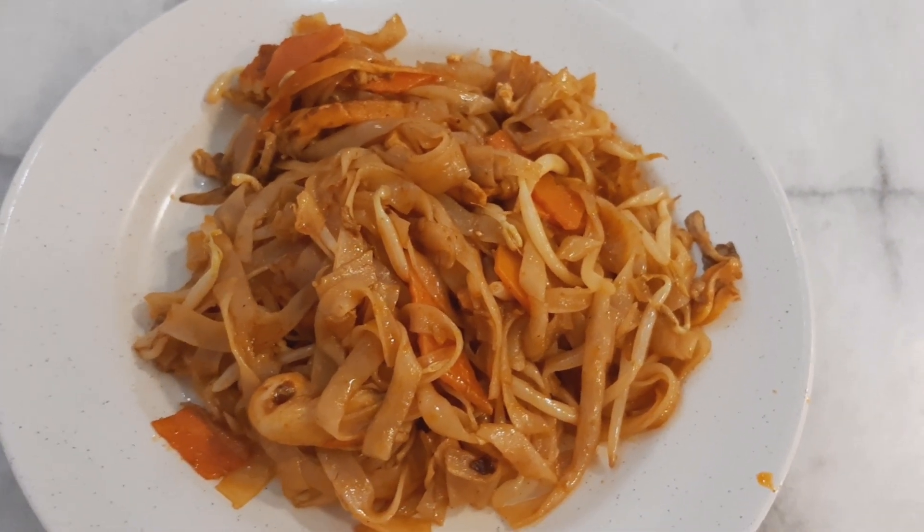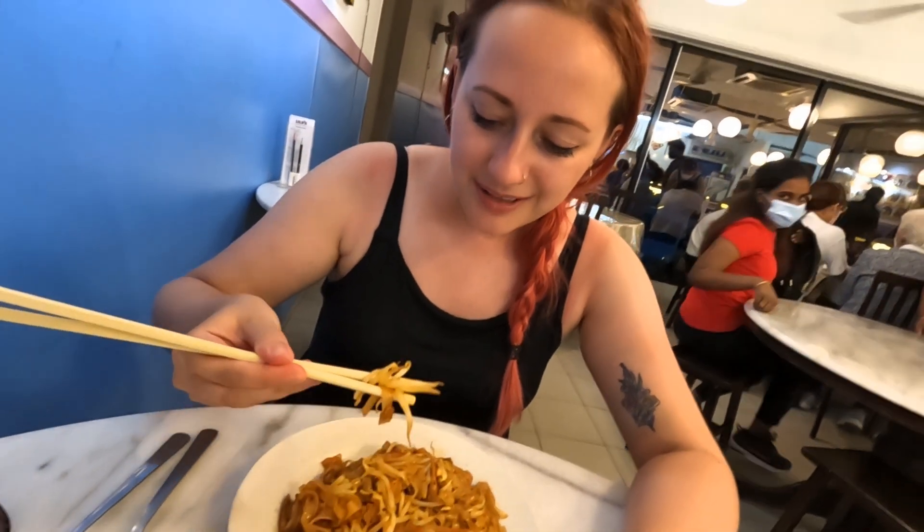It's quite chewy, but spicy — there's a real kick to this. It's what you get when you come to an authentic local spot. I'll give the noodles a go. Really tasty, like a spicy, warm, filling and wholesome pad thai. It heats the mouth rather than refreshes it. I think I'm going to really like this. I've got a lot of bean sprouts. First impressions done — let's get this in us.